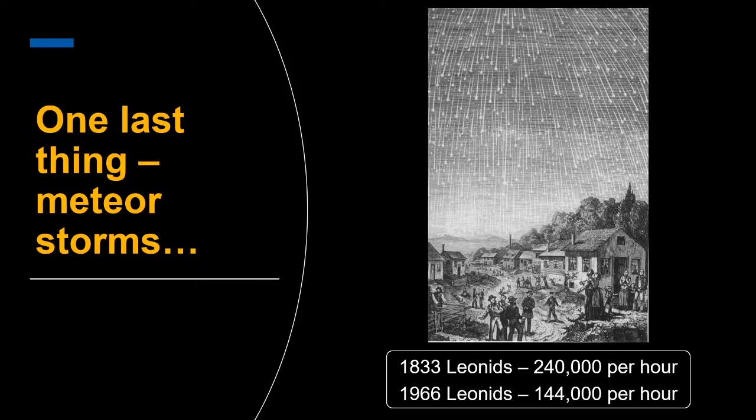Someone asked how much magnification is needed to see meteors clearly. With a meteor shower, you don't want to use any telescopes or binoculars — it's best viewed with the naked eye. It's one of the few things in astronomy that's actually better with just your eye. And does your time zone affect when the best time to look is? Not really — basically, it's going to be morning for you; whenever morning is, that's all that really matters.